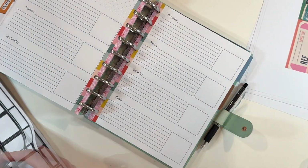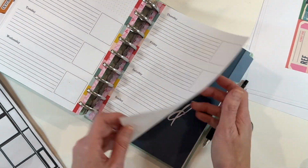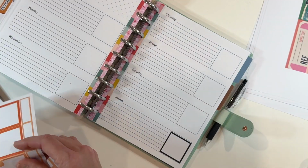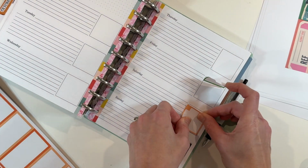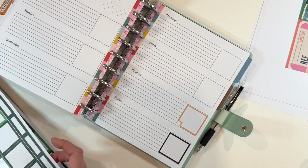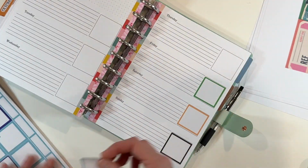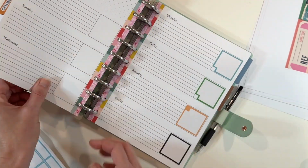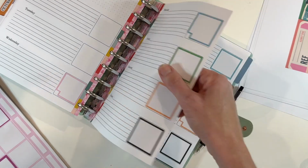All right, so once I had all of the colors worked out, we're just going to speed this up. I'm just putting all of these boxes down. Some of the boxes have a notch out of them because they are designed for a monthly layout. I'm not worried because I'm going to layer on a variety of stickers to cover up those notches. I just wanted the little bit of color. You could also, if you don't have all of the stickers like I do, just use a marker, a highlighter, something to kind of outline the boxes here to add that little bit of color. I know it's not a lot, but it does make a difference in the end, just bringing in those hints.